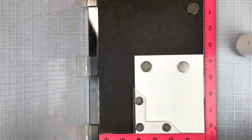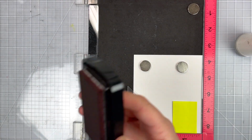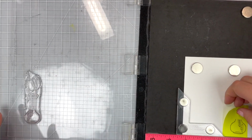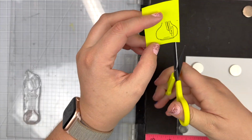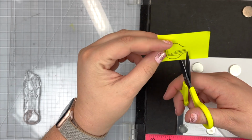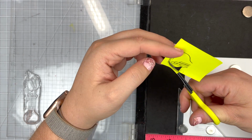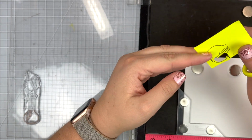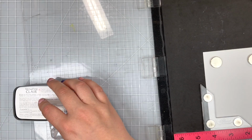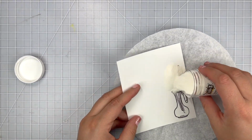I have my tulip vase from my 10 Games stamp set, and this image is actually supposed to be as if the tulip vase fell over, and that's what goes with the sorry sentiment, like it is a spilt vase and there's water coming out of it. But I wanted to try and use this stamp set as if the tulips were still inside of my vase. So I could alter the stamp, but because I don't want to damage my stamp, I'm creating a mask so that way I can block out my stamped image on the actual stamp when I apply ink and stamp onto my paper, basically hiding any evidence inside the vase that the vase is tipped over.